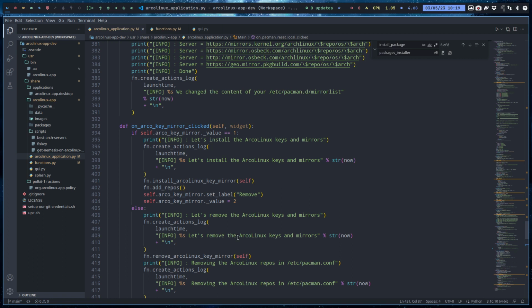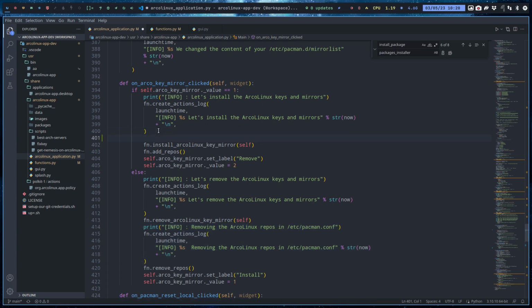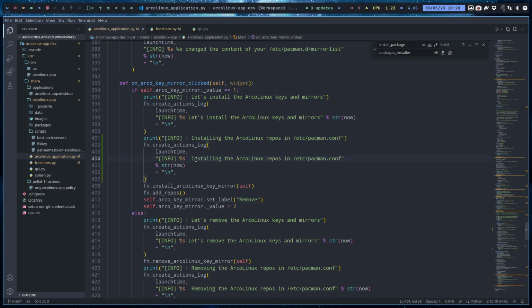Why do we say that twice? Because this line, we don't have that line. All right, Control C. We don't say installing the ArcoLinux repos in etc pacman, and we don't say installing the ArcoLinux repos in pacman.conf. That's better.